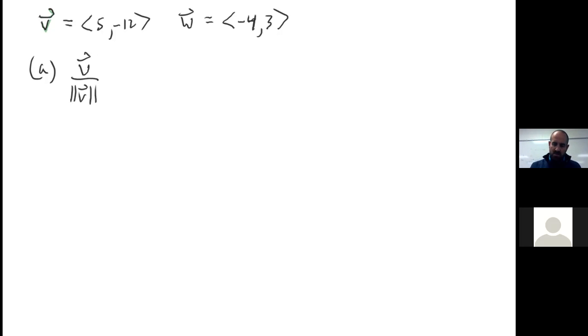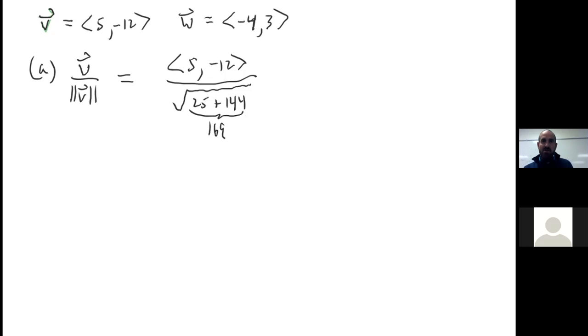Okay, so V is just (5, -12). By the way, some of you weren't even treating vectors like they were vectors. You were treating them like they were numbers or something. There was just some kind of funny business going on at times. Okay, so divide this thing. That means divide both coordinates by the length of V. The length of V is the square root of 5 squared, which is 25, plus 12 squared, which is 144. This right here, by the way, is 169, which has a perfect square root, right? What's the square root of 169? 13. This is going to be (5/13, -12/13). Okay?